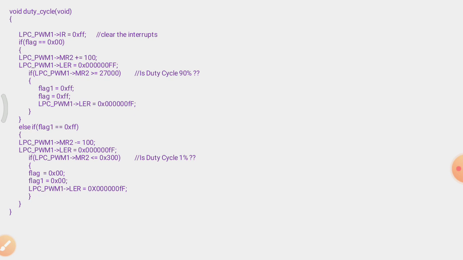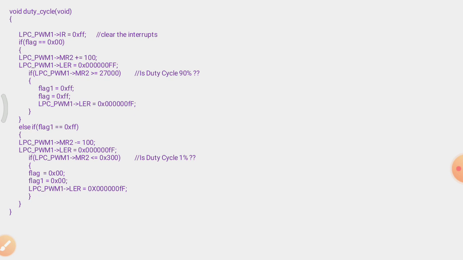So here beginning with this function LPC underscore PWM1 IR, that is interrupt register, we are clearing all the interrupts here, that is equal to FF. If it is FF, all interrupts are cleared. If flag is equal to 0, so now the condition, basically it is going to be 0.